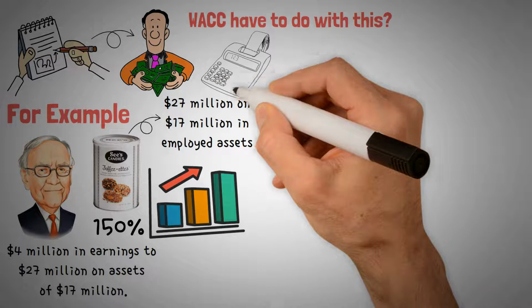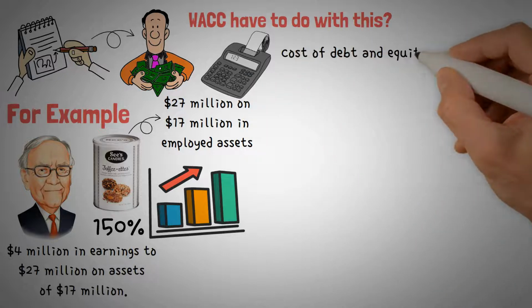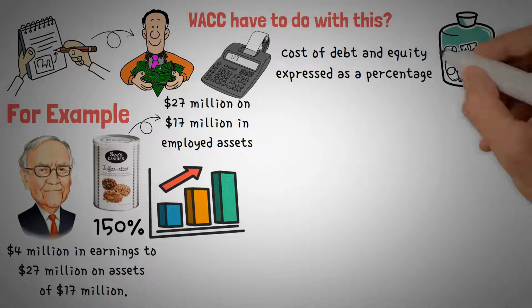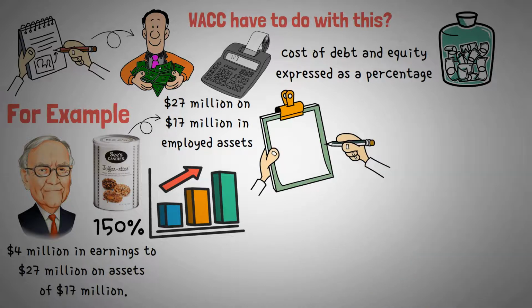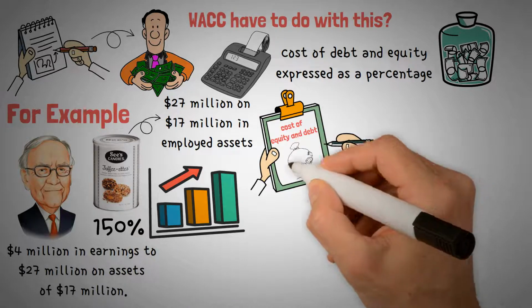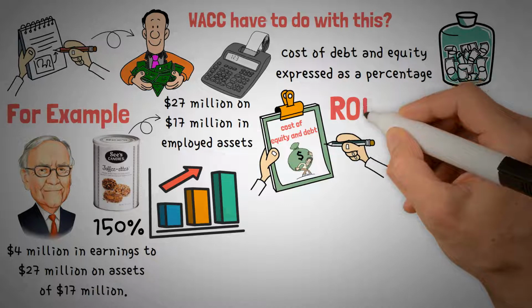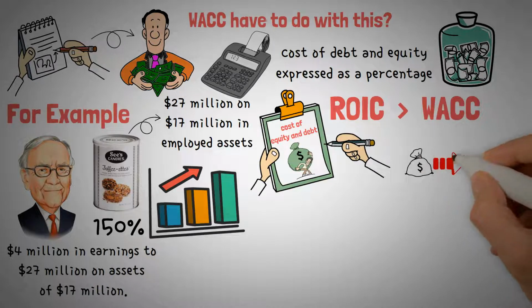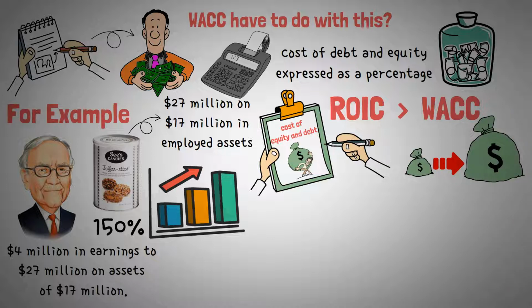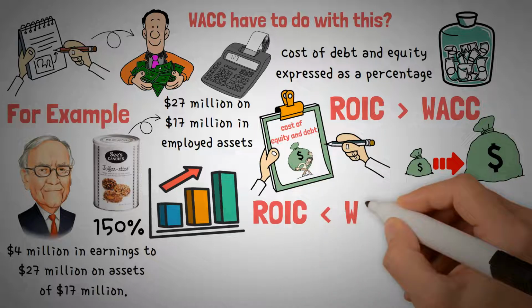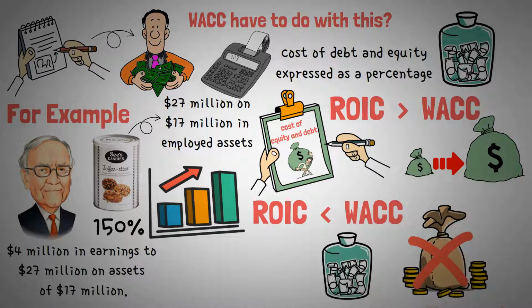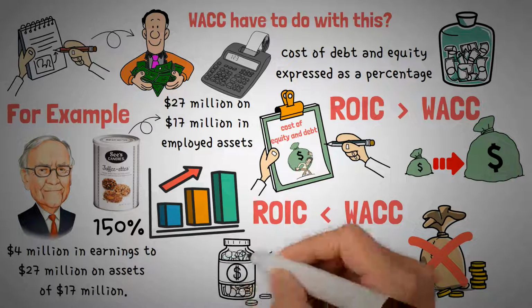Plenty. The WACC is a measurement of the cost of debt and equity expressed as a percentage, which tells us how much we should expect in return for investing in that company. Because both formulas look at the cost of equity and debt, they tell us how much those costs equal the rate of return we should expect. But if the ROIC is greater than the WACC, the company is creating value because the company is investing in value-creating projects. Yet, if the ROIC is lower than the WACC, the company is destroying value because the projects it invests in return less than the cost of funding that project.